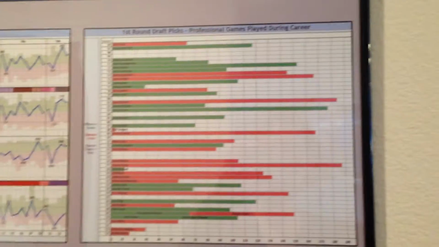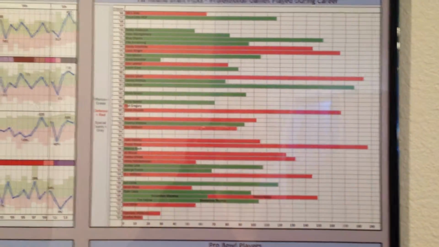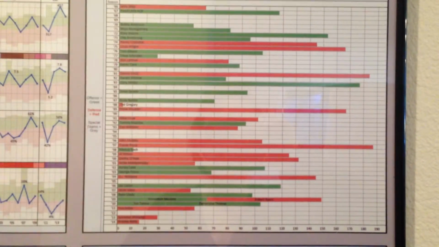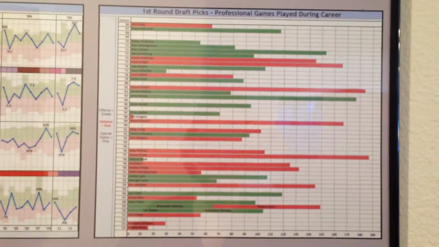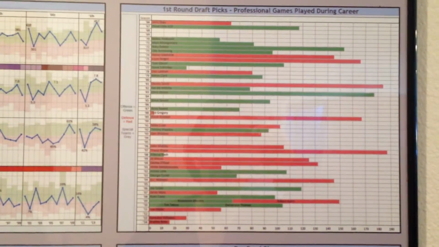Now let's move over to the draft picks and the Pro Bowl players. One thing that you see about the Broncos, the x-axis on the bottom here is the number of games played as a pro. And so it's attempting to kind of put in a measure of success to view the draft picks. Well, one thing you notice about the Broncos is the scale ends at 190 over here. Well, that's actually kind of short if you look at other teams.